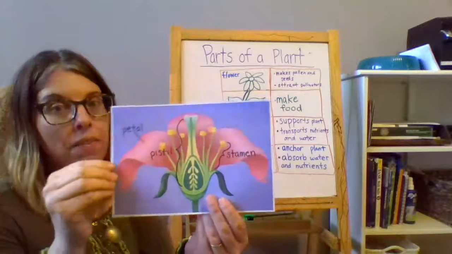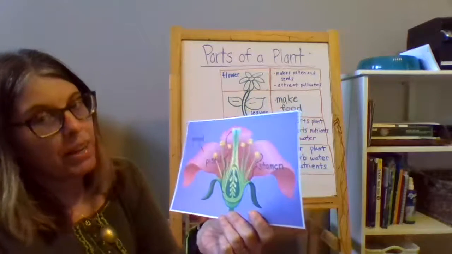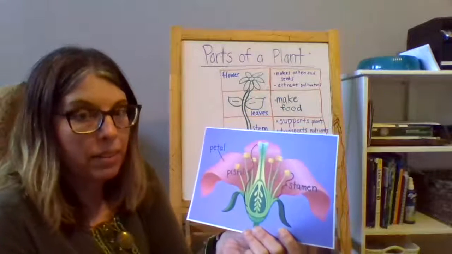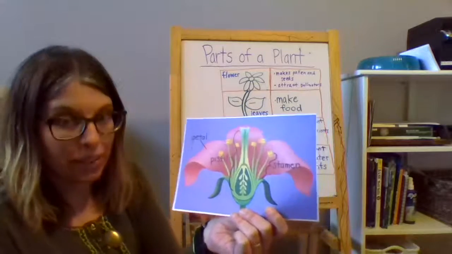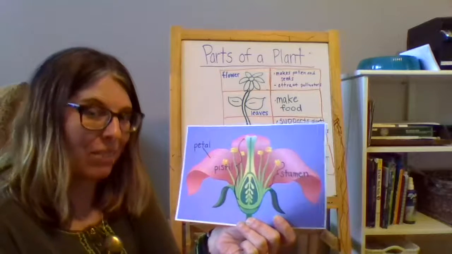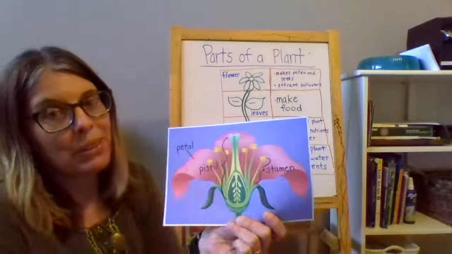Now, if you have a flower, you can go on and in the next video, you'll see how to dissect a flower. If you don't have a flower, that's okay. You don't have to do the dissecting yourself, but you can watch the video to see how to dissect a flower and to see some more of these parts up close.